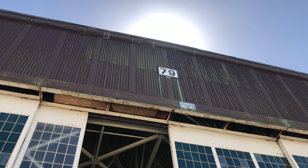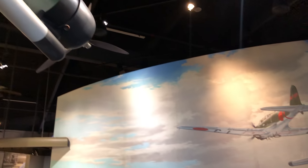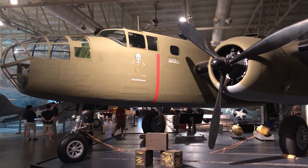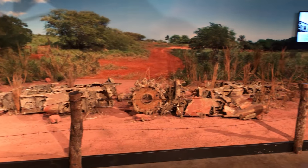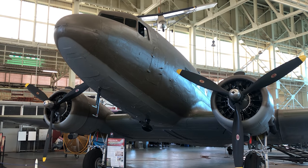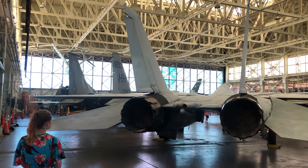The last thing I want to talk about is Ford Island's Airfield, which is now a museum. There are two separate hangars you can check out. One is much more dedicated to World War II and the actual attack on Pearl Harbor itself, so you'll see a lot more planes related to the Pacific Theater. You'll see things like the B-25, the SBD Dauntless, the Hellcat. There's even a Flying Tiger P-40 in there. A crashed A6M Zero has a really neat story behind it, but I'll leave you to research that on your own. Lots of really cool aircraft in that hangar.